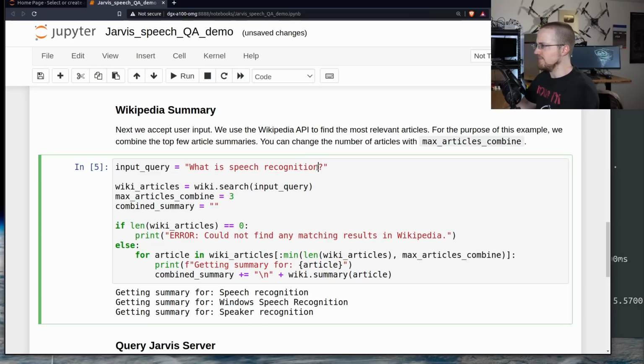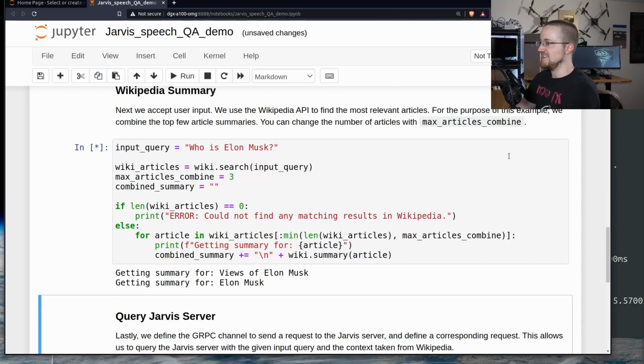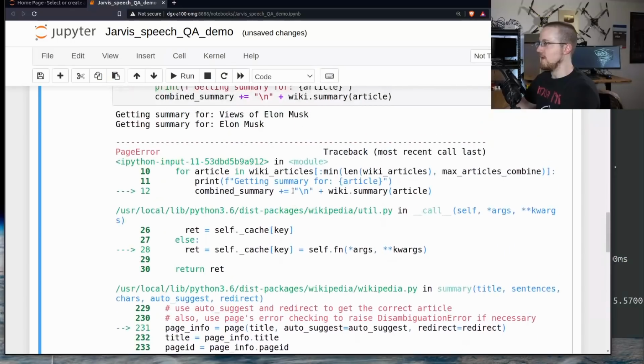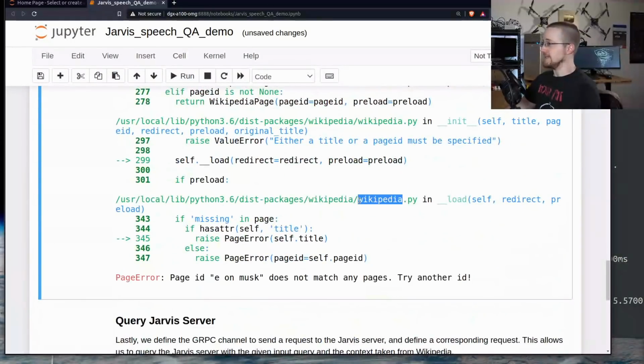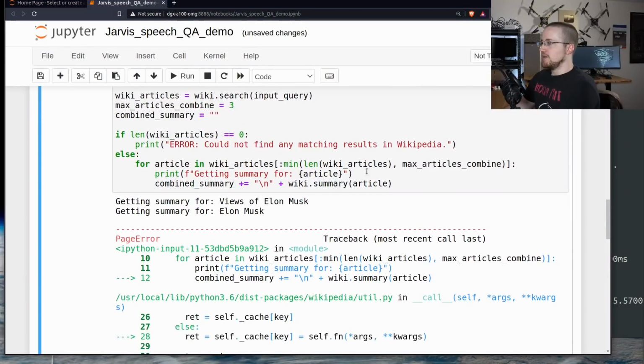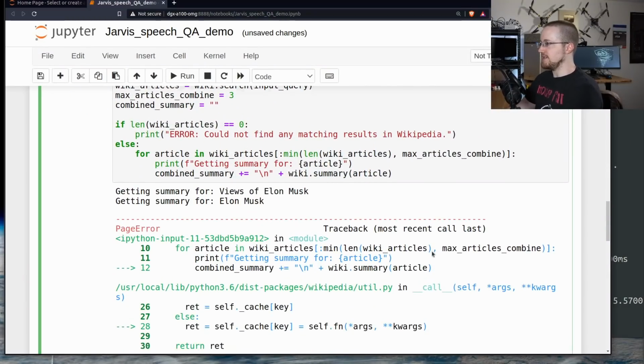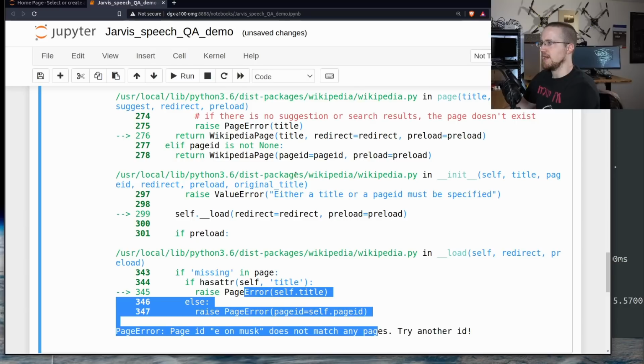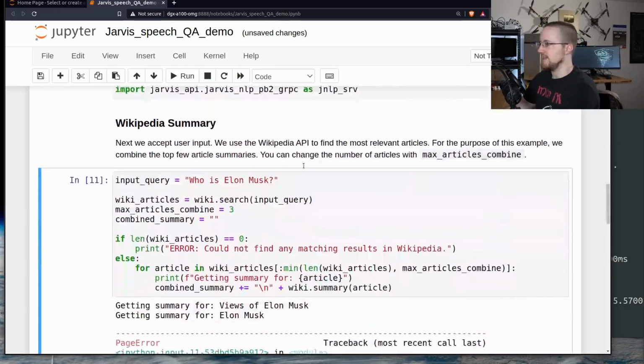Okay. So of course, I want to use a phrase that is not Nvidia's choice of phrase or question. So the first thing we're going to ask is, who is Elon Musk? I bet the question mark isn't actually required here. Let's see what happens. Views of Elon Musk. Uh-oh. So, yeah, I think I remember seeing this from before. Again, this is a Wikipedia thing. My expert solution to this, I don't even know how to read this error. I'm not going to bother attempting to figure out how to read that error at this stage.